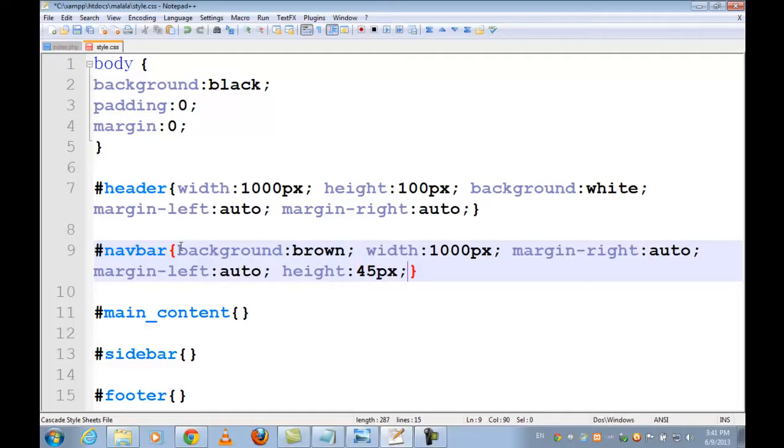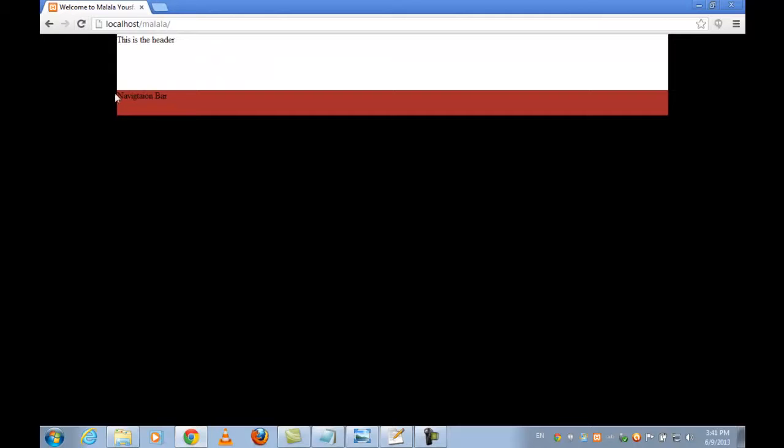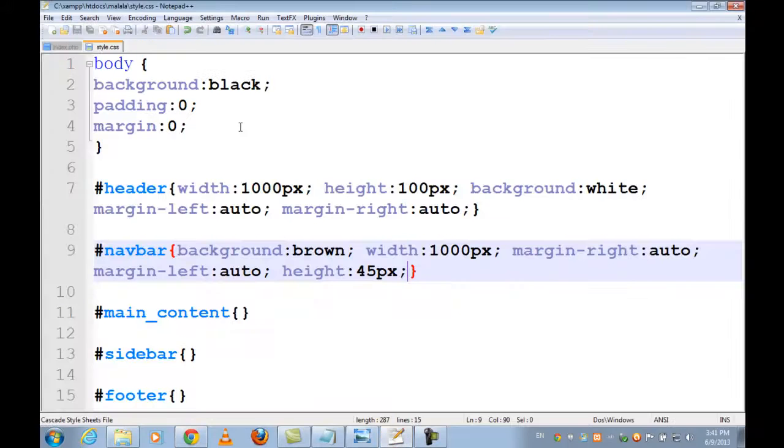Control S to save. Now refresh the page, and you see this is your navbar. Later on we can change many more things, but this is just basic. We are creating a structure, a website interface for the users.